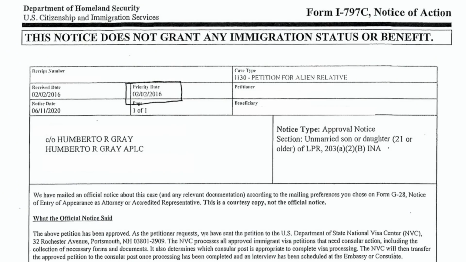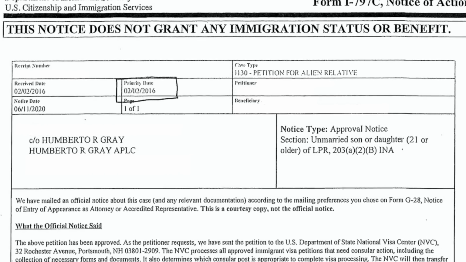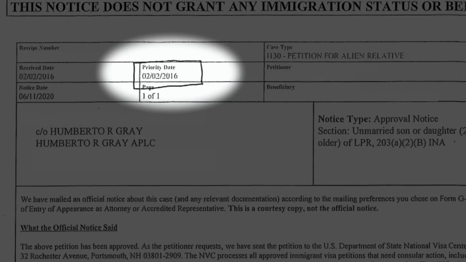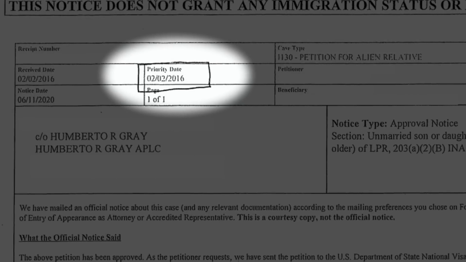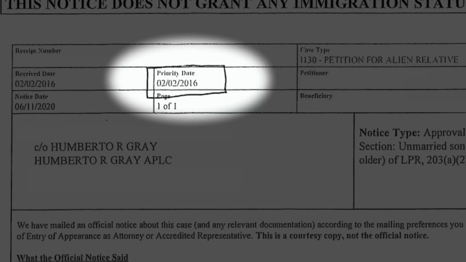All right, this is a real petition, all right? If you look at the petition, this is a family-based 2B petition of a permanent resident who's over 21 years of age. That's the F2B category. First thing you're going to look at is the priority date, right? You see his priority date is February 2nd, 2016. That's the date he filed this particular petition. So now what we want to know is, when can we file this case, right?